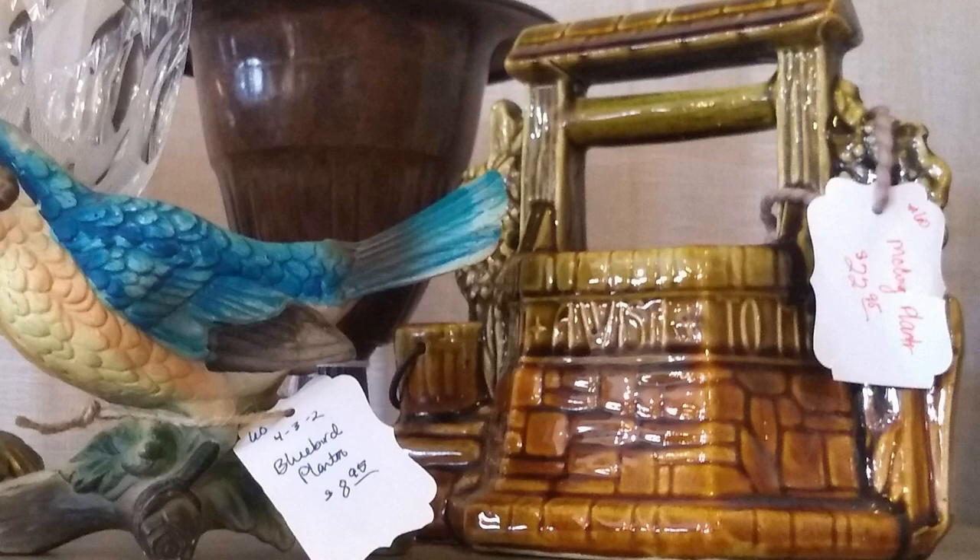A jar of vintage bulbs for $5.95, a vase for $12.95, and a McCoy wishing well for $15 — I've sold those many times from $15 to $25, but the McCoy market has gotten soft, likely because collectors are aging out and flooding the market. A brown bear koozie for $1.95, a chrome wood spoon for $3.95, a potato masher for $4.95, and a Brownie camera for $19.95 from an auction lot I paid about five or six dollars for.